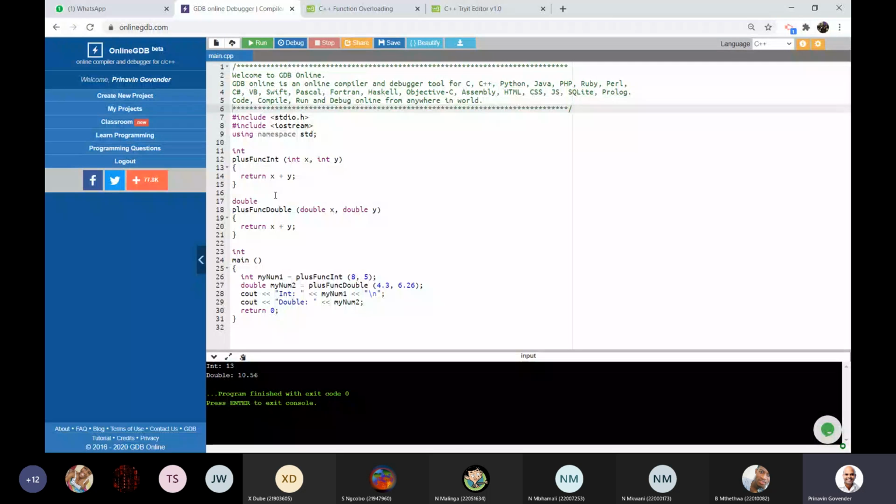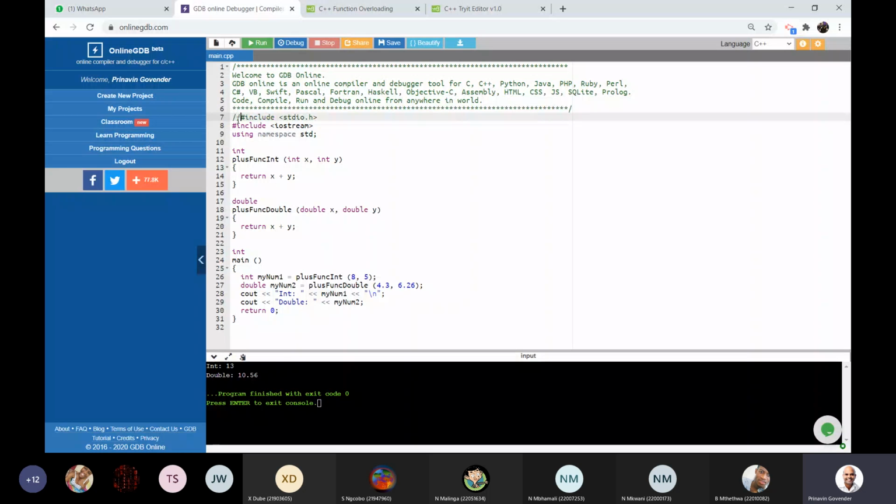By the way, I don't need to have stdio.h. Let me try running it now because I've got iostream in there. Yeah, I can take out stdio.h because iostream covers that. But I need to have iostream.